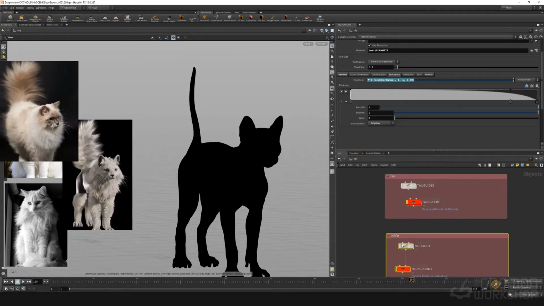So here we are going to copy over the neck guides and groom for the body parts.